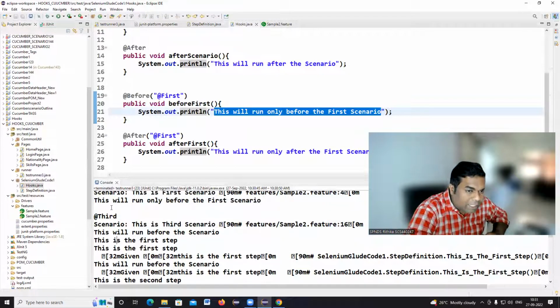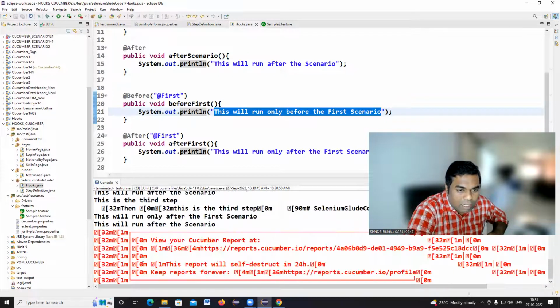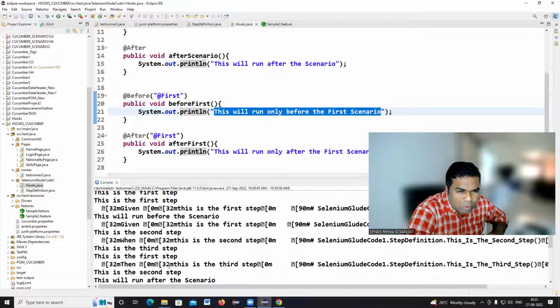See, this is @third. How did @third get executed, it is showing. Let me show you.